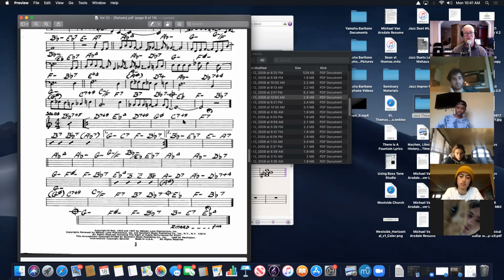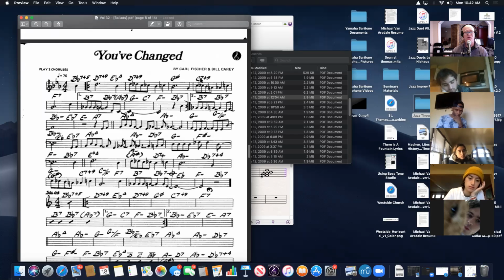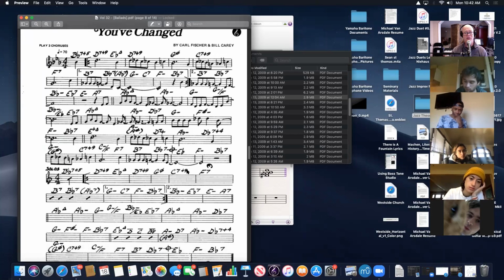Here's a 2-5. This one's in F major. Now here's an exception. This is still a 2-5, but we're going to a dominant chord. F7 has a major third. This is a half diminished. It looks like we're going to have a 2-5 in a minor. Normally, I would say that's a minor 2-5. This composer, Carl Fischer, getting creative. He uses it in a major quality, but it's still a minor 2-5 because it's got a half diminished 2 and then a dominant 5.